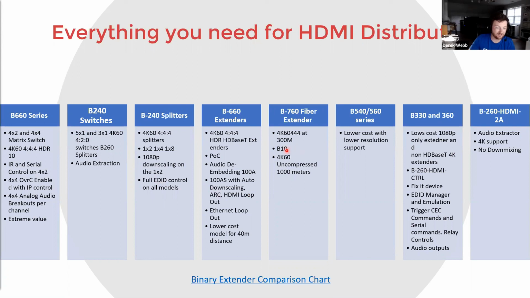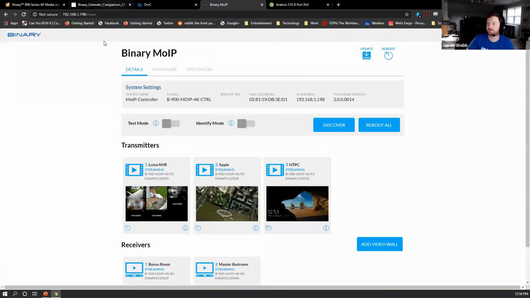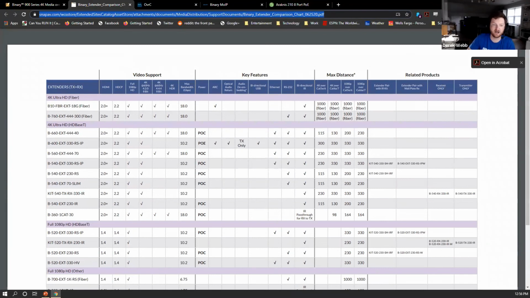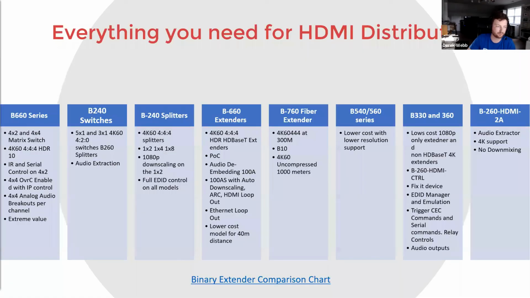We have standard HDBaseT fiber extenders up to 1,000 meters. Again, these are not MoIP products; these are standard products. I want you guys to know that if you're going to jobs that don't require MoIP, we have that available today as well. We have a great chart on our website that shows you all of the things that are available. I'll pull that up so you can get a look at what that looks like. Give me 1 second. If you look at our actual website, we have a full chart telling you all the extenders we have available for you guys. So a lot of flexibility there from non-MoIP products at really, really good price points that Gary can share more info about down the road.